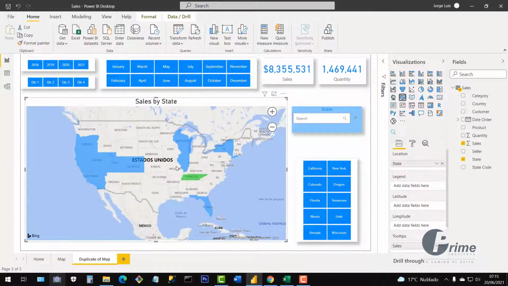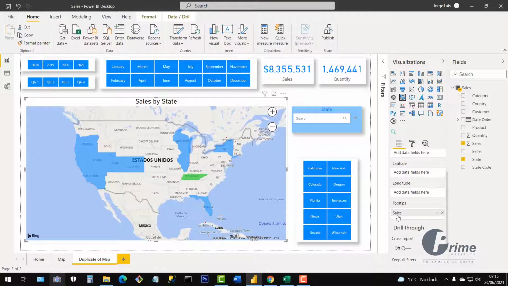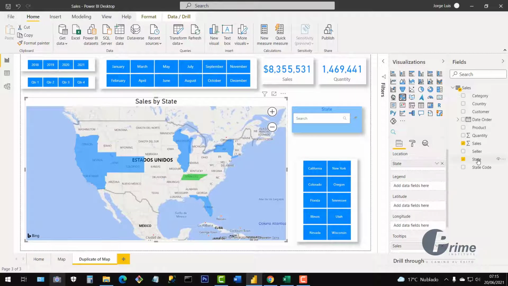And now here you see that you have a different map, right? It's in a different location. It says state, and now the size is not in size. Here you have under through. Here in legend, if you want to have it in colors, you can do this. You go back to the states or to the state code and you put it in legend. And here you can have them all in colors. It's like a map. Too, we can change the name of the map.